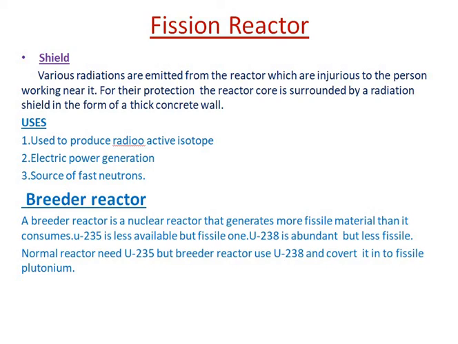In a breeder reaction, uranium-238 is first converted into fissionable plutonium, because uranium-238 itself is not that fissile. So this reactor converts uranium-238 into plutonium, which is a fissile material and is used for the generation of electricity. Here the breeder reactor itself produces its fissile material, so we call it a breeder reactor. So what is a breeder reactor? It is a nuclear reactor that generates more fissile material than it consumes. Okay, that is a breeder reactor.